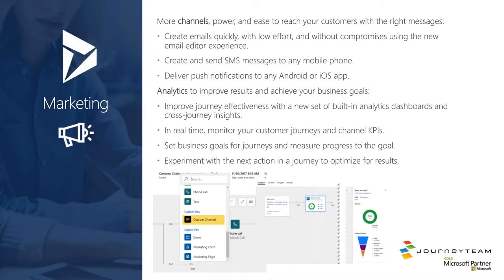A couple other things. There will be more channels that you can add into a customer journey. So today it uses activities, meaning you're going to have an email, phone call, or a task. But now you'll notice that there's a custom tile for custom channels. This could be SMS. This could be a push notification to an Android or iOS device. This can also be WhatsApp. Any number of channels that you're able to create a connector for, we're able to now drop into the customer journey for sending out communications to your clients.